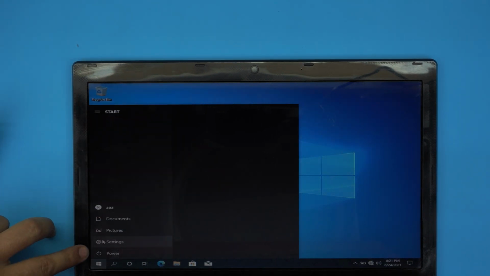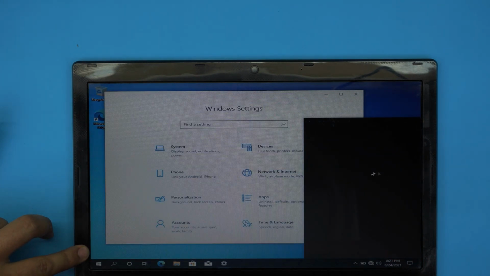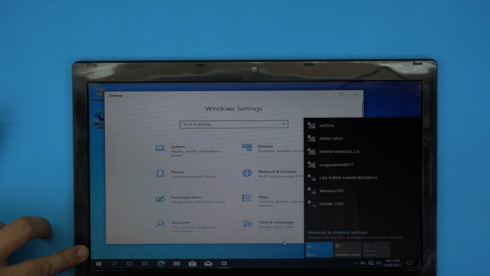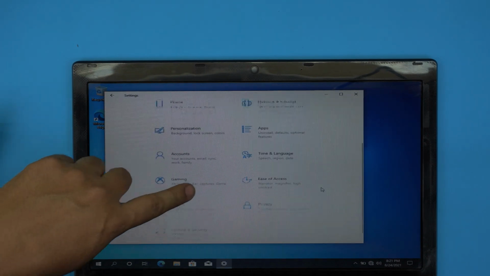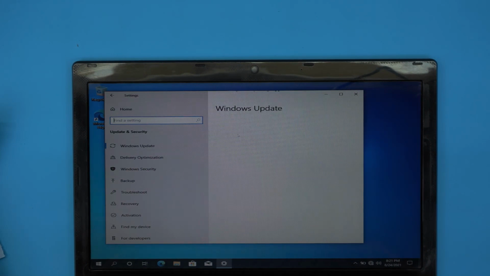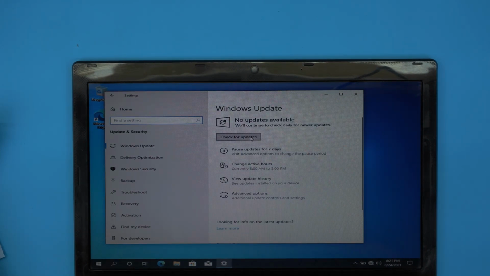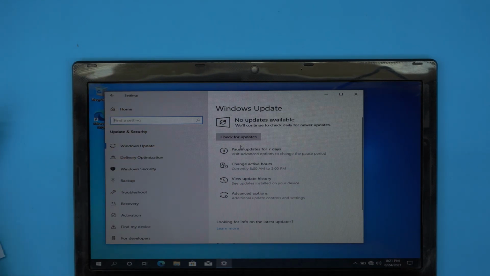Now you can go to the settings and connect to a Wi-Fi or connect via cable. Then you can go to the update menu. Scroll down to update and security, and you want to download the updates. This will download all the drivers that you need, screen drivers and everything else. It might take about half an hour to do all the updates. Once you finish the update, restart, come back, and double check until you get a green check mark. Once you get a green check mark, then pretty much you are all set to go.